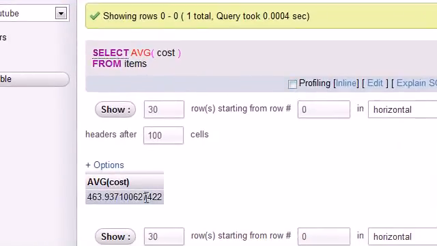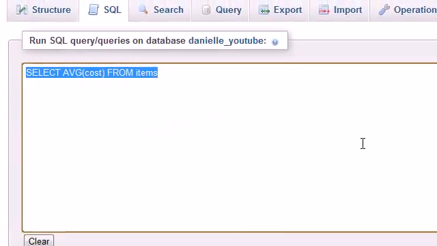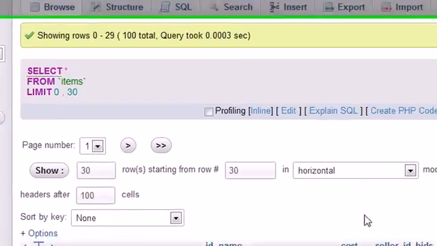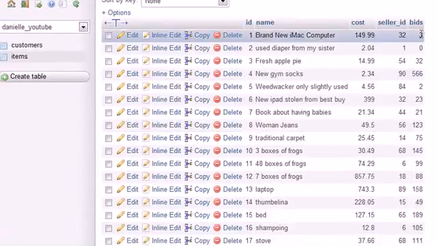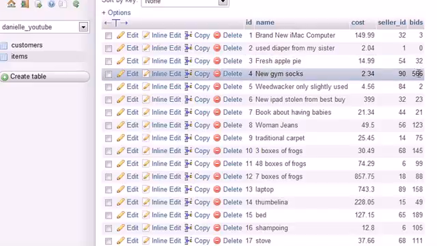Instead of giving you a huge list of numbers, it adds up all of the prices of all the items on your website, and the average cost of all of them is $463. There you go. But what if you wanted to figure out something like how many bids are on all of the items? Well, we could hop over to items and say, okay, bids. 3 plus 32 is 35, plus 566 is... I've got to get my graphing calculator.